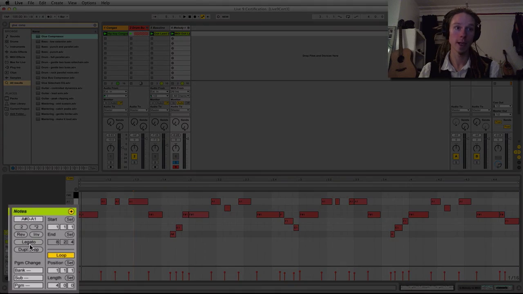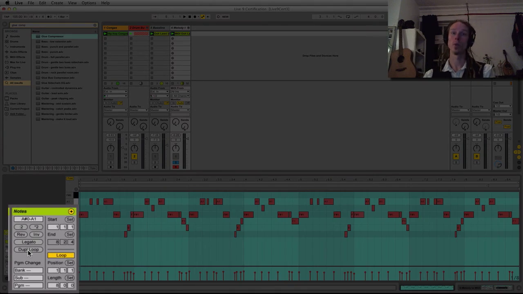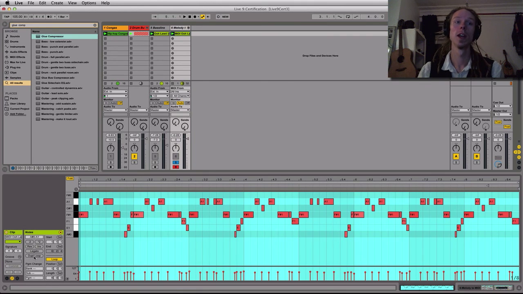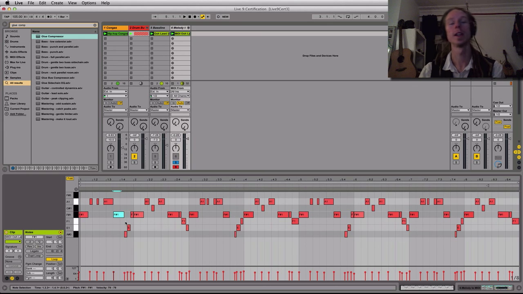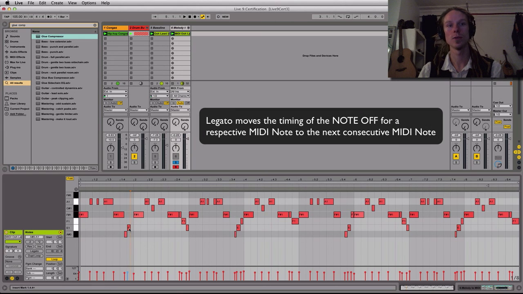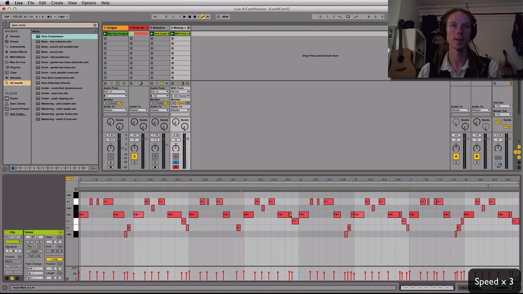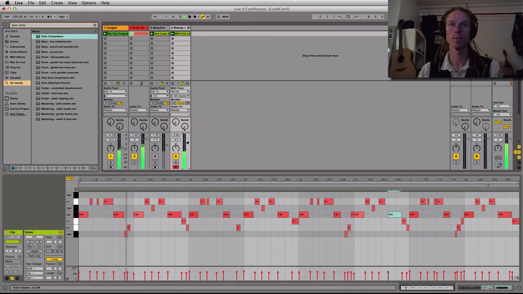So one of the new MIDI editing features here is that we can instantly, with one click, make a copy of this. And now we can introduce variation. And I'm gonna use the legato mode here, and this moves the note off point to the next note on point. And let me just do some edits here. And let's legato that one. Let's hear how this sounds with the beat on. Let's legato this guy too.